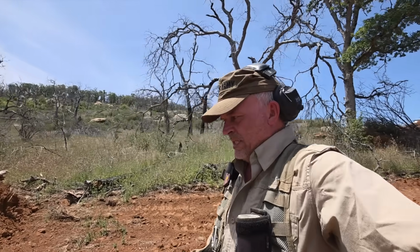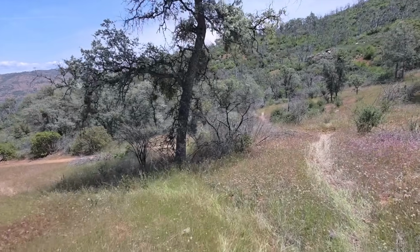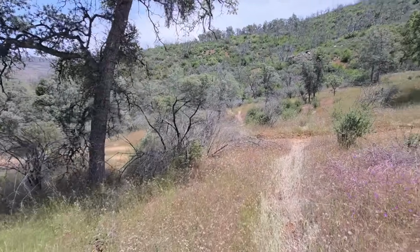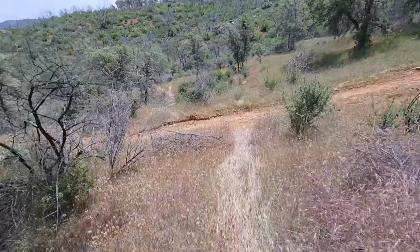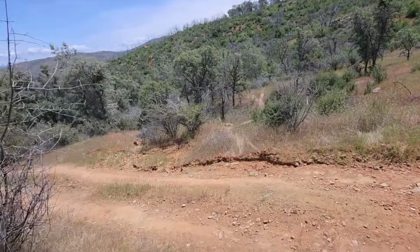All right, so we're going to head down to this ravine. I guess they're finding a lot of gold down here. Just heard somebody else say gold, so that's where we're headed. Right down in here. Apparently the main mine was just up the hill from here, where they got all the gold back in the day. All right, we'll see you in a minute.